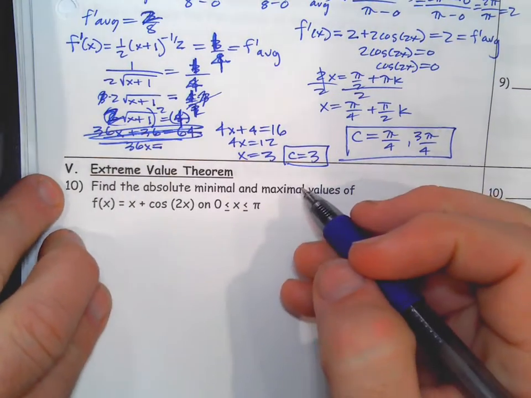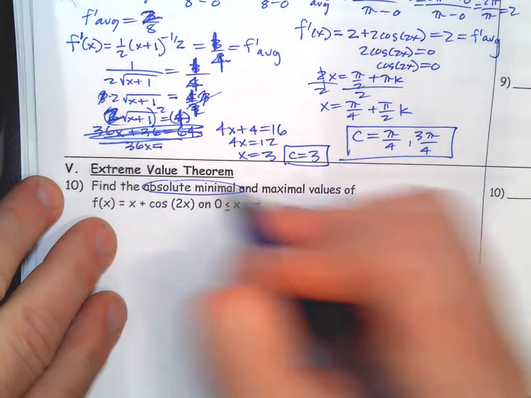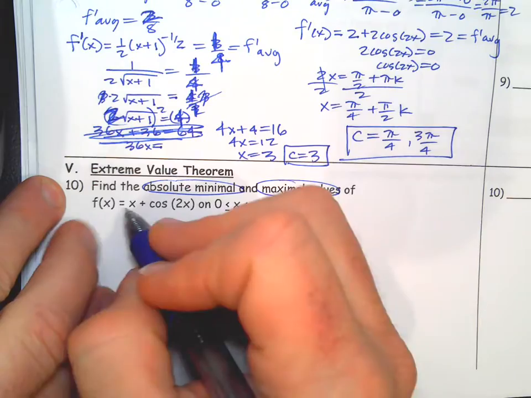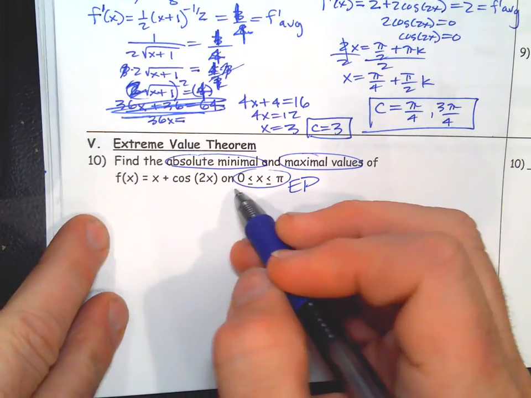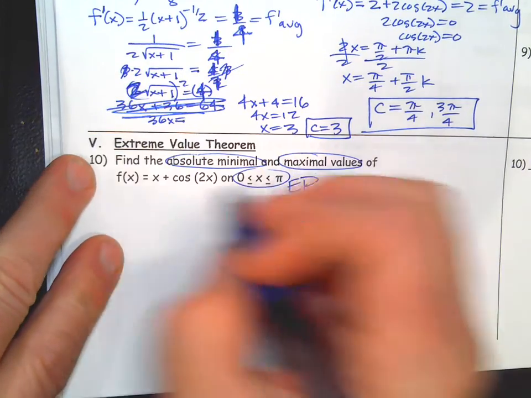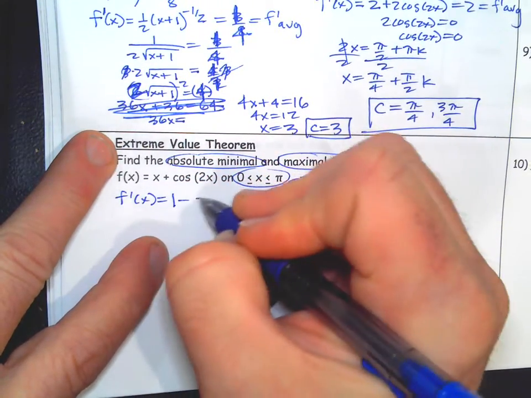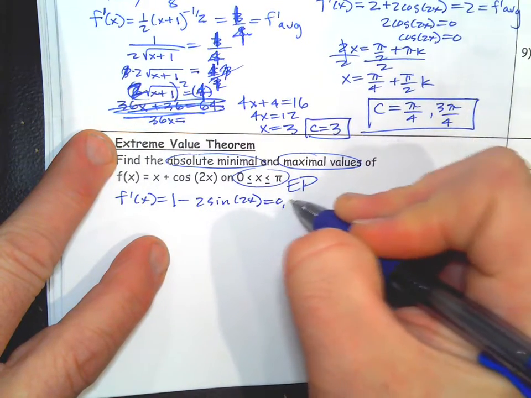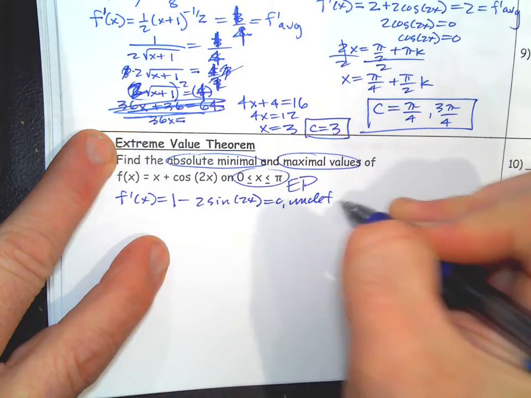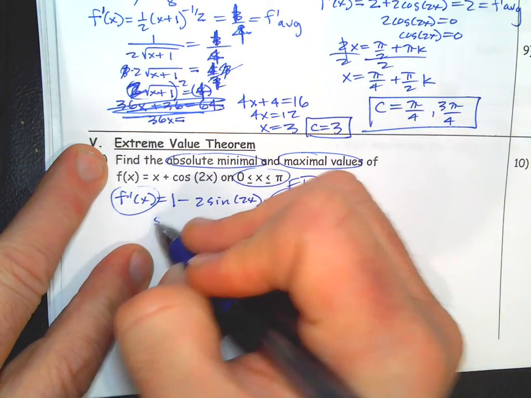Absolute value theorem, extreme value theorem, we've been doing this a ton. We want to find the absolute minimum and maximum values for this function. So you have the endpoints already, which is sweet. You have the equation. You don't even have to set it up. We need to find the critical points. 1 minus 2 sine 2x equals 0, or undefined. You should write all this stuff, label it, write equals 0 or undefined. If you don't, take enough points.